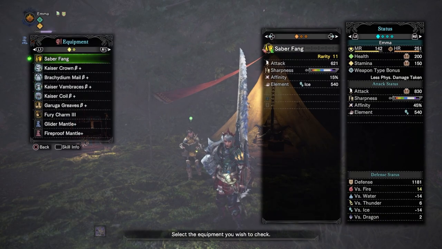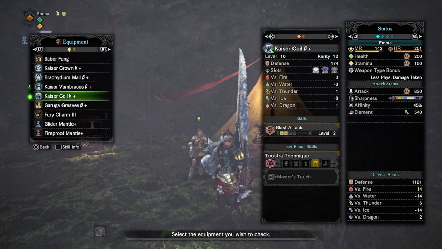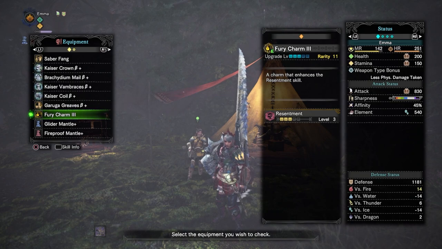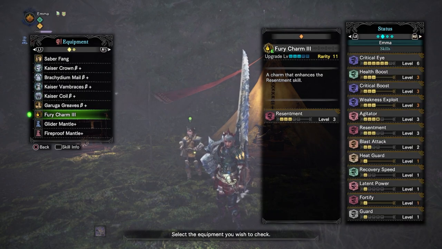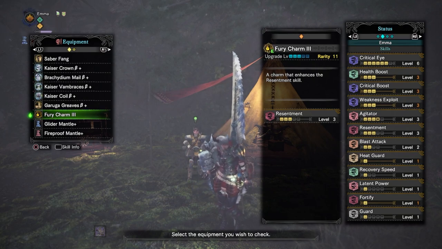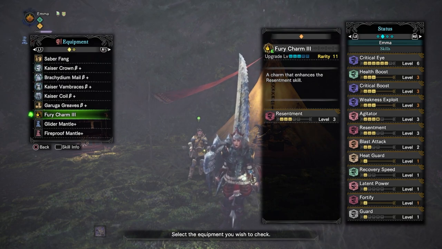So this is what I did. So anyway, Kaiser, Garuga, and... wait a minute. One, two, three. Yeah, okay, so we got Master's Touch, Brachy Chest, and the Garuga Legs. However, I thought I'd try a Resentment. Guys, I don't know if it is working or not. So there you go. It's Crit Eye, Full Health Boost, Crit Boost, Wex, a little bit of Agi, but I had to sacrifice one. A bit of Resentment, as you can see. What else, my God?